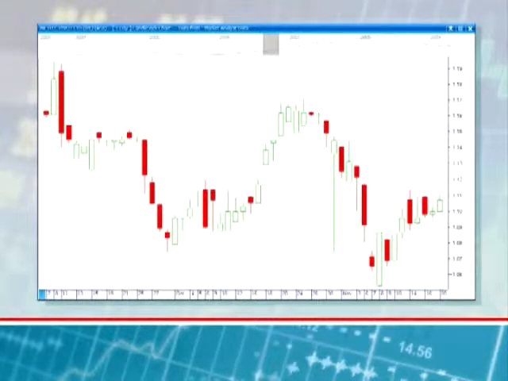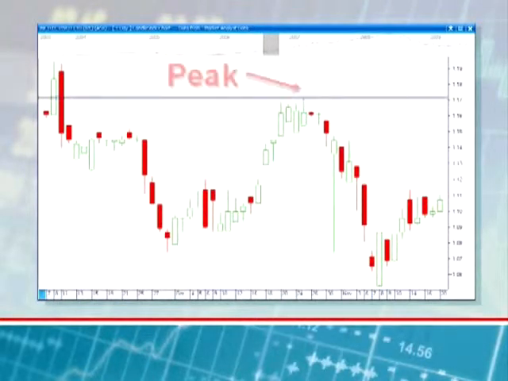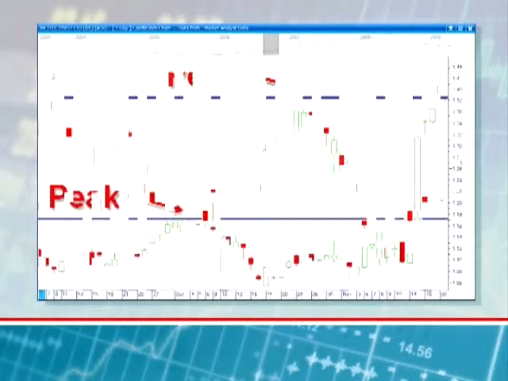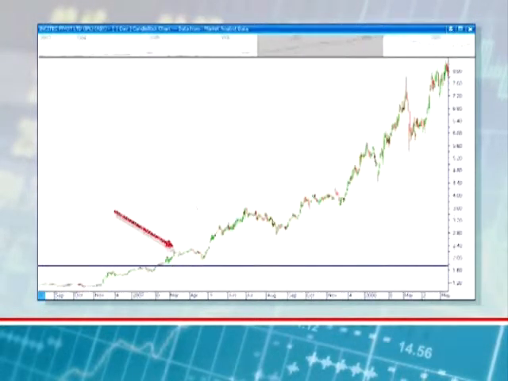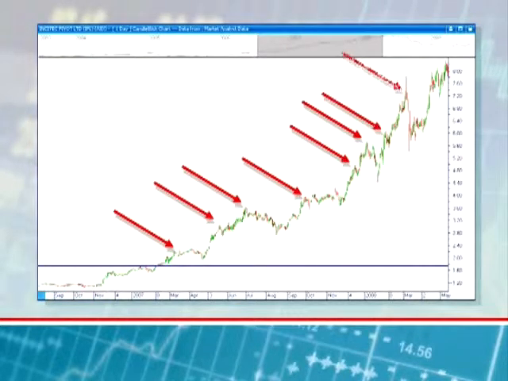Each time we get that downward move, as the stock takes a breather, a peak is formed. When the stock is trending, it will regain momentum and move past the peak up into new territory. We call this closing above the previous peak. It's a condition that can be seen in any and every good trend you're ever going to look at. So naturally, when we see this condition in the market, our interest is triggered.